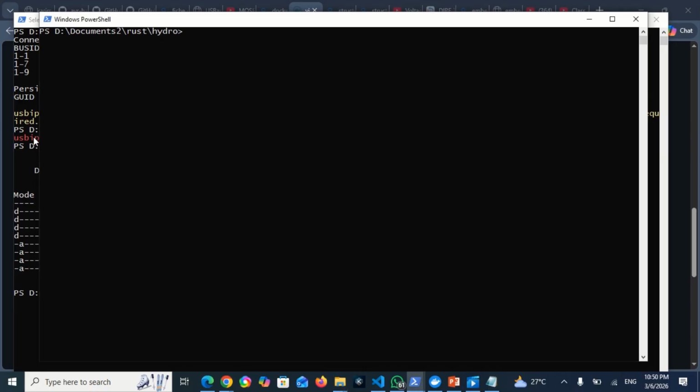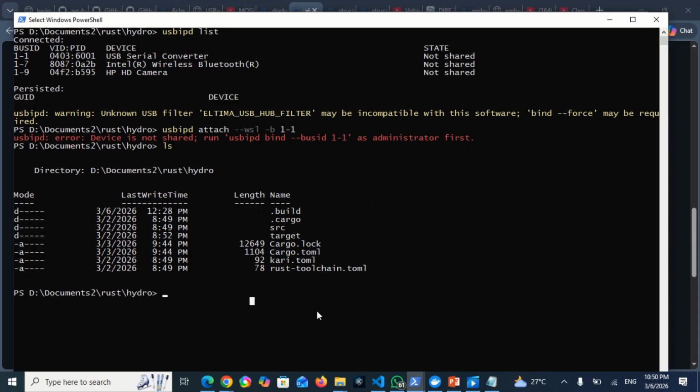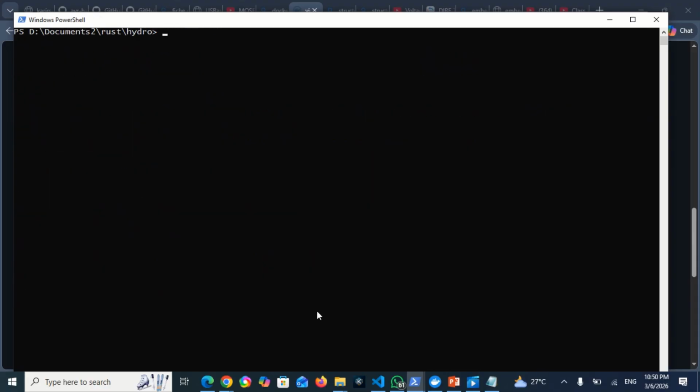Now inside the Windows terminal, let's try to spin up a monitor and access. But currently, if we were to do kari detect, we have no access to the port. So we need to bring the access to the ports back to Windows. So we are going to do usbipd.